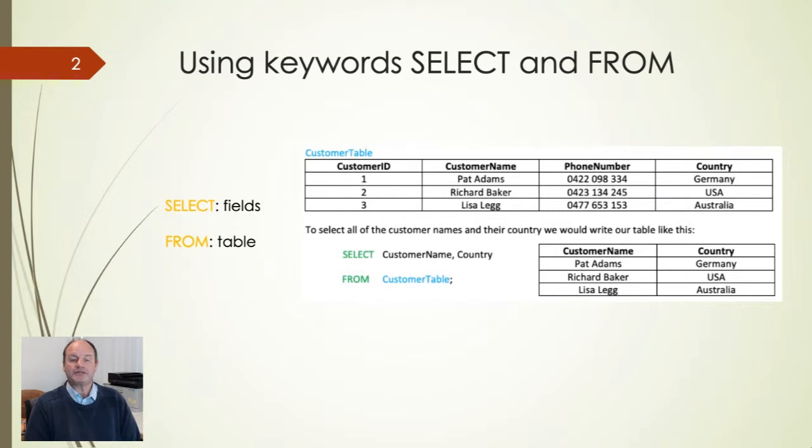So if we wanted to select the customer ID and phone number, what would the SQL be? I will give you a moment. I am sure you would have got this correct. Yes, it would be in the select row, customer ID, phone number, and on the from row, it would be customer table. Make sure you have the semicolon to finish off your SQL statement.